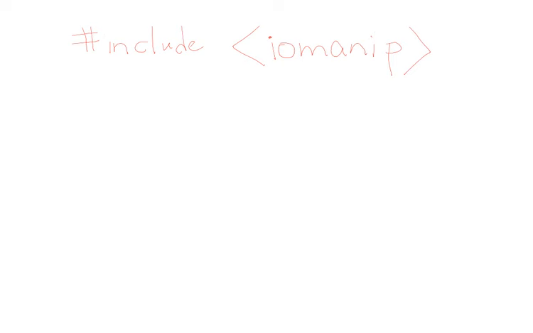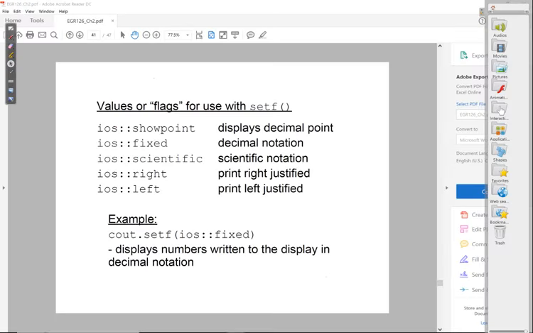And then there are two ways of doing it. The first way is to use what's called a setf or set format command. I'm not going to get into why these commands look the way they do, but needless to say, this is part of the rules of C++. You just have to follow exactly what you're told to use here. So what do you do? These are all the different commands that you could use with setf.